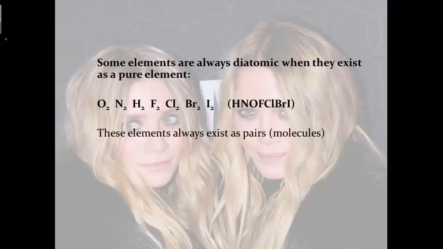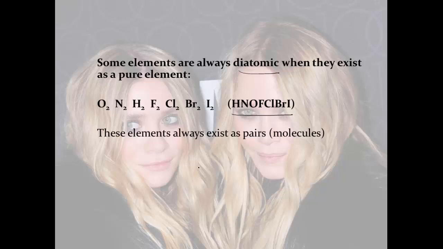Next, you have to remember when you're writing the correct formulas that some elements are diatomic. So these, we've already talked about them this year. I call them Hernoffelbreis. Sometimes they're called Brinkelhoffs. H-chlorophen. There's all sorts of things that can help you remember which elements they are, but it's essentially 7 elements. These always exist as pairs unless otherwise stated.